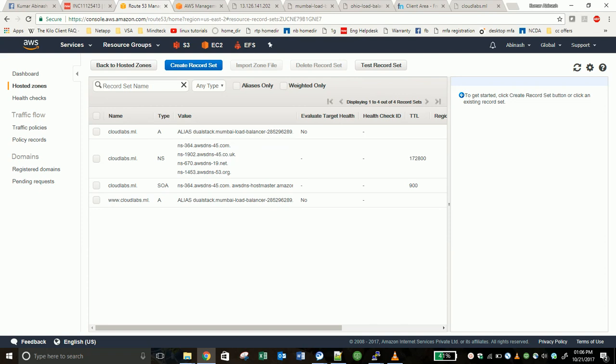So what I can do is I can use Route 53. I can have one setup completely in India, so Mumbai, and another setup completely in another region. So the moment it senses this one is going down, it automatically fails over to another region. Okay, so we are going to see that.